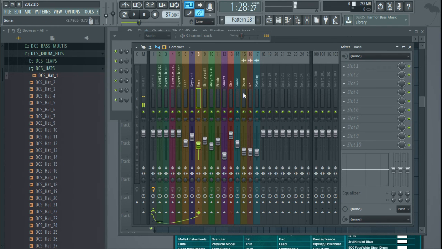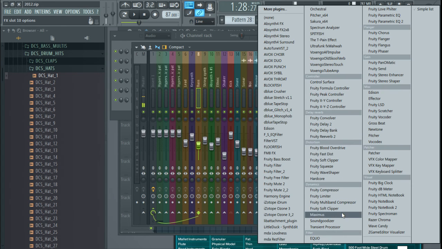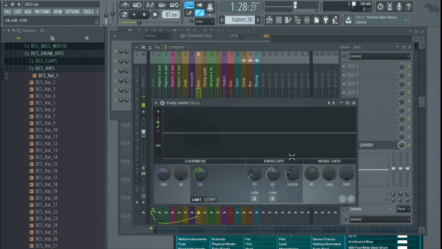Now I go to the bass track, add a limiter, click on the compressor mode, turn that off, turn the release down a little bit. You're going to want to adjust that according to your particular taste or that particular sound. Threshold down, ratio up pretty high. I go about there sometimes.